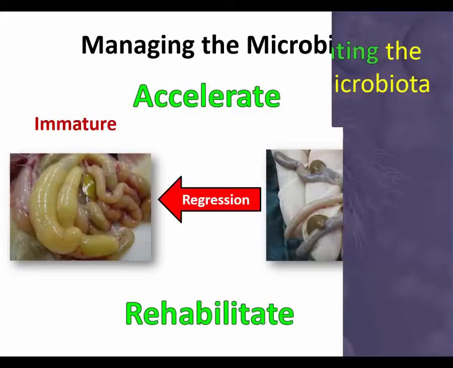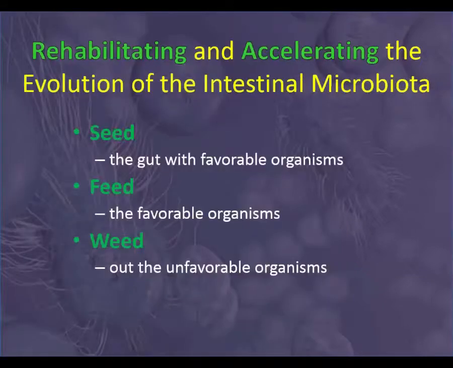Breaking it down to its simplest form, we begin by seeding the intestinal tract with favorable flora, and I'll expand on why we have to seed it. The second component is applying a seed stock into an environment that is subject to a lot of competition. We need to provide them with a competitive advantage, and this involves feeding those organisms so that they can compete.